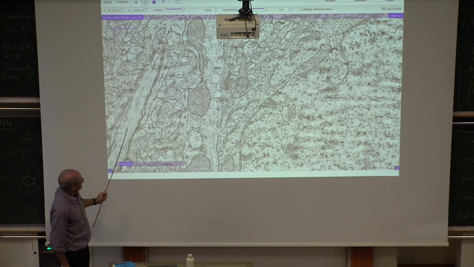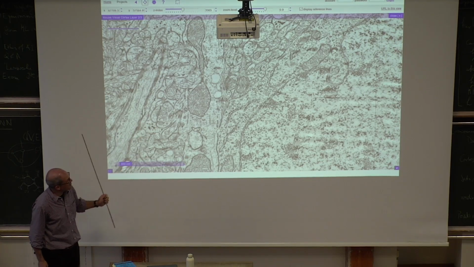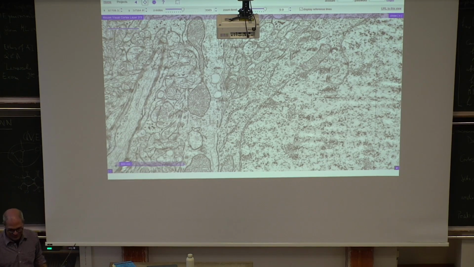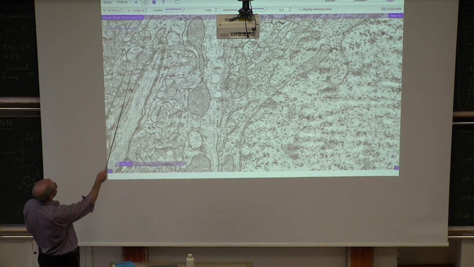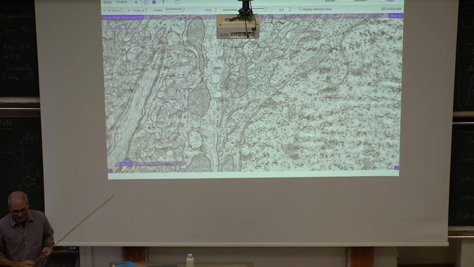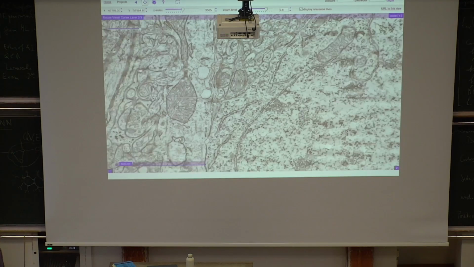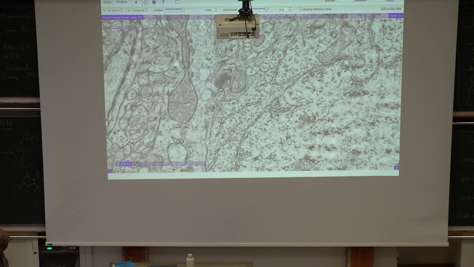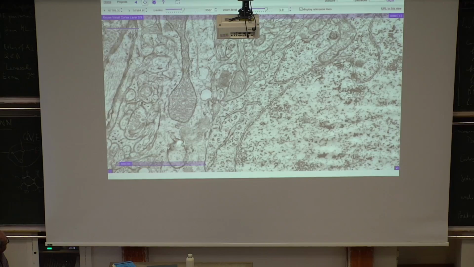And I like to talk about these because Anna Kreshuk, who was a PhD student in the lab and is now at the MBL, I mentioned her before as a group leader, was the one who developed the first automated synapse detector on this kind of imagery. And we can zoom in further, and now we can go in depth. So now I'm not zooming in, I'm moving in depth.